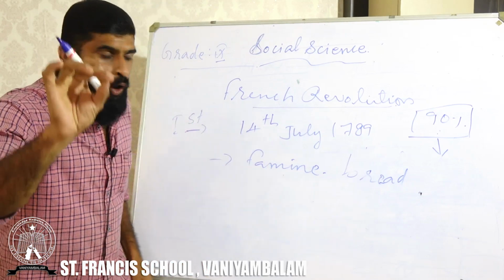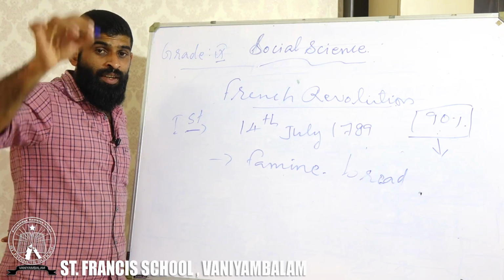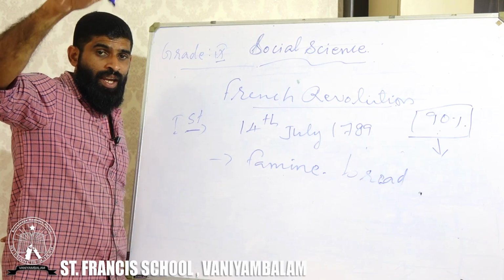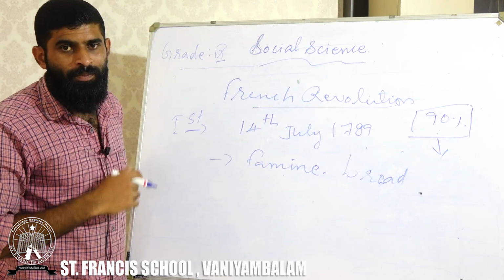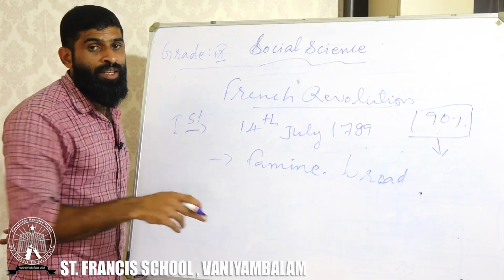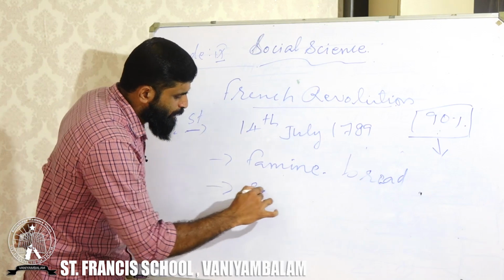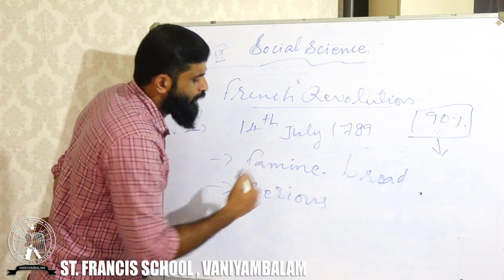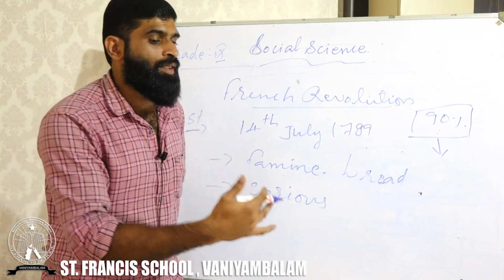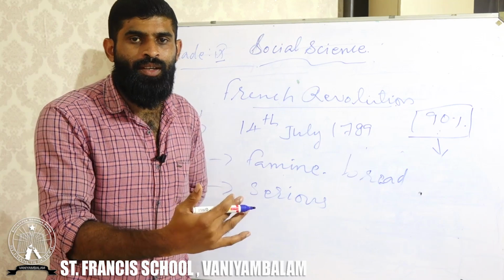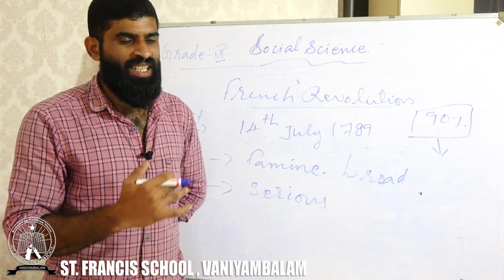So the common people of France had started this war, this kind of reaction towards the French ruler, based on a rumor. Now it is going to become a serious matter. What serious matter is it? The Bastille prison has been demolished, and the king is going to send his army. So at any cost the common people wanted to resist it.